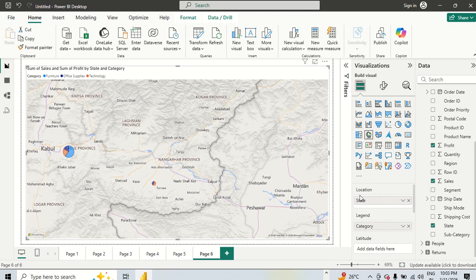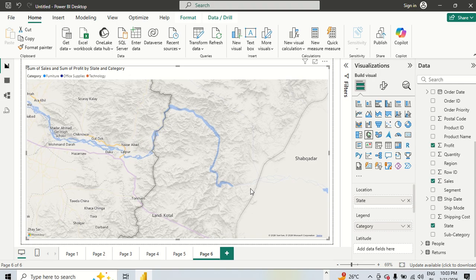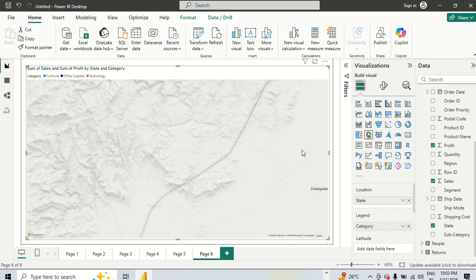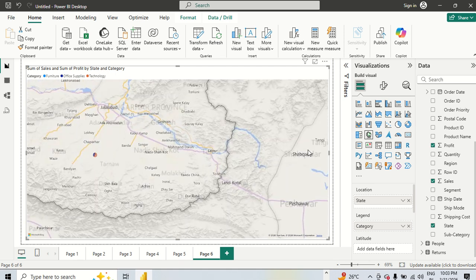If you want to change, see if you want to change the effect, wait.